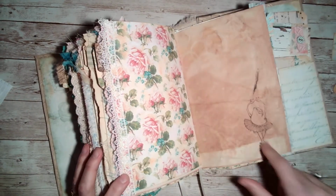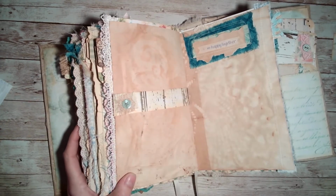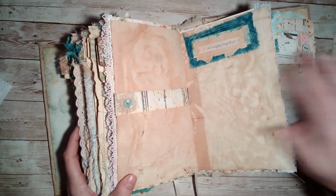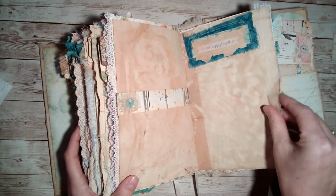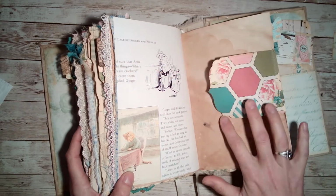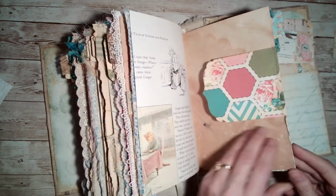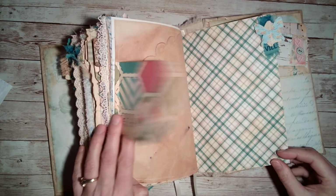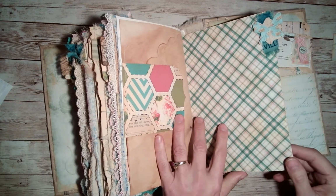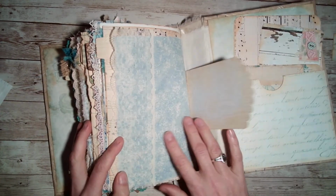Little stamp, the dancing frog. I just love that stamp. So I had to put it in. Another belly band. There we go. Another page topper with some fabric stitched in. A little page flip out. Again on the other side. A little butterfly stitched in. And this is the other side of that fabric.